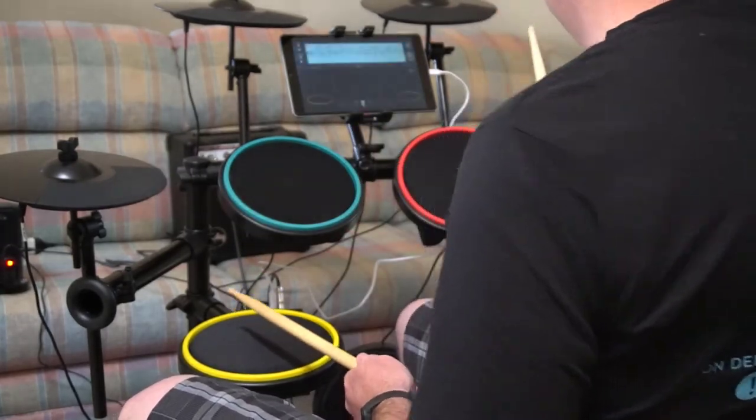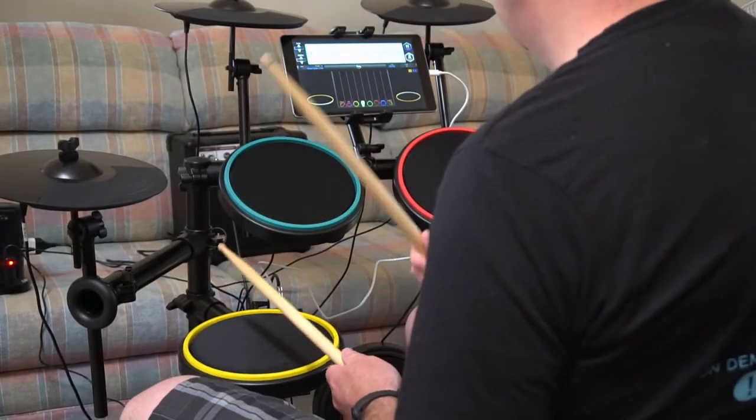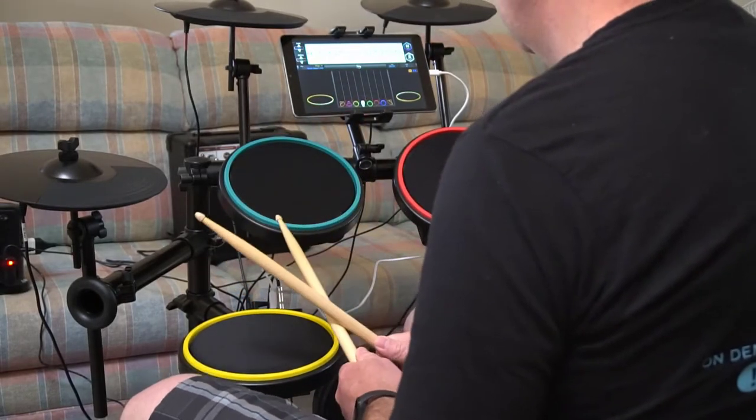As far as the overall play of the drum set, I have played on a real actual drum set a handful of times in my life, and there are some obvious differences, but overall the rebound on the drum pads and everything like that feels good. Even with the cymbals, you can hit the cymbals and then you can put your hand on it to dampen it, and it reflects that in the sound.